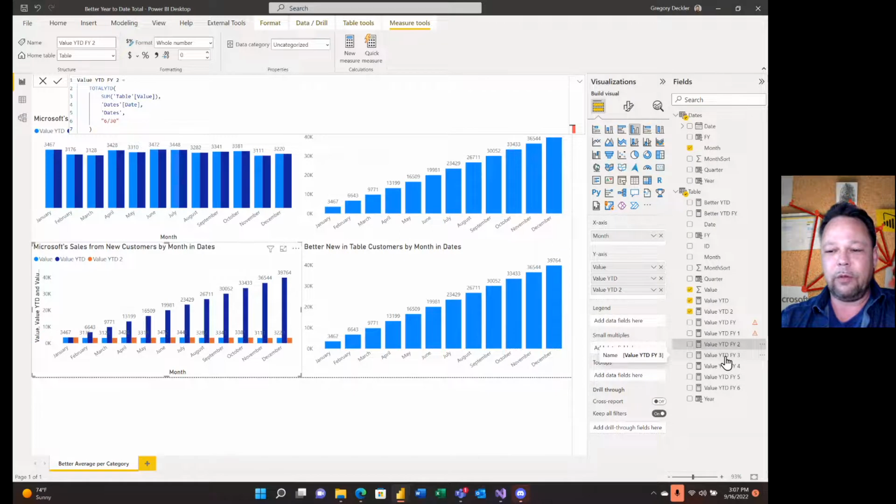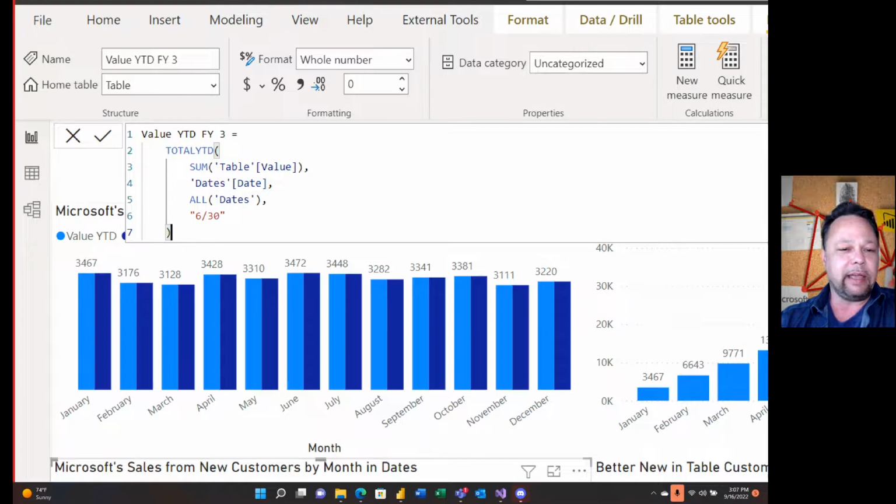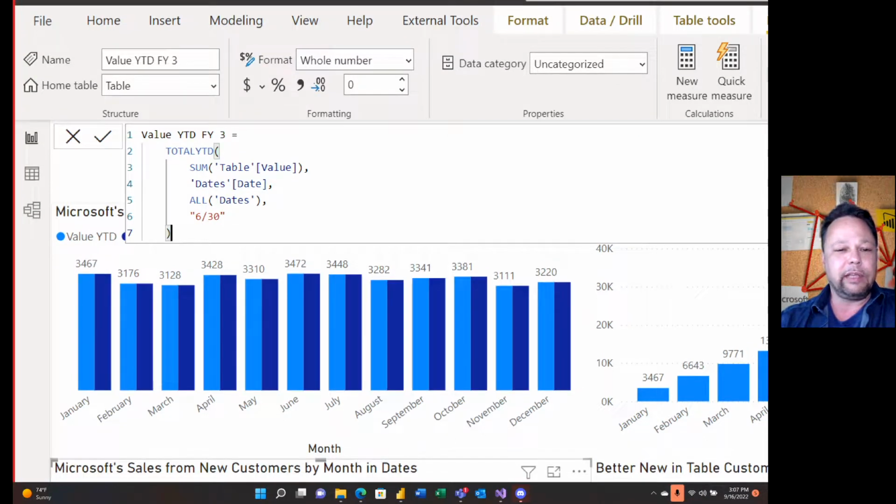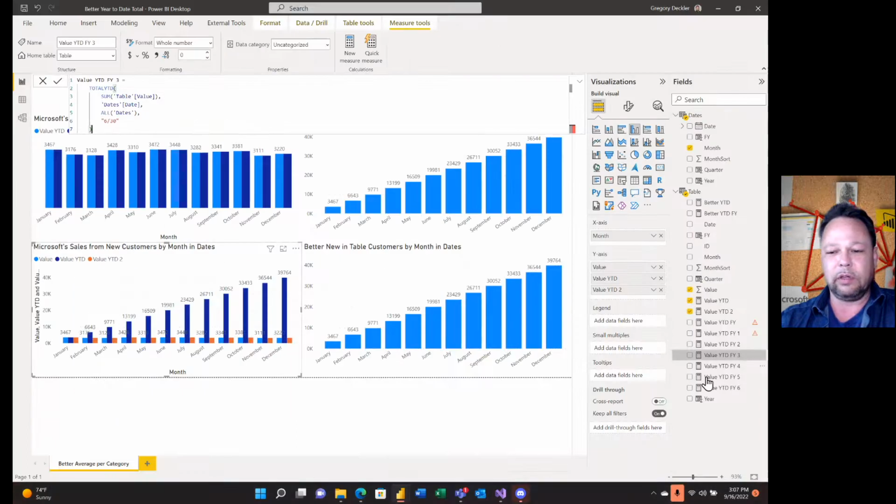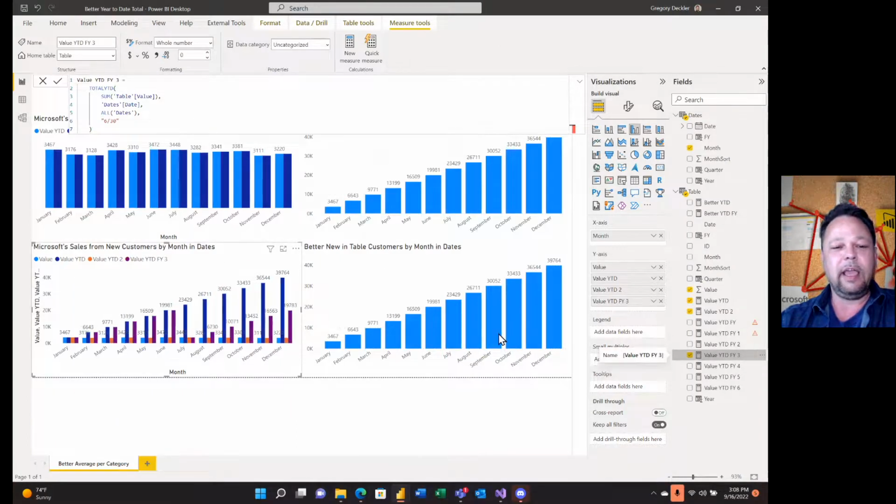Okay, so how are we going to solve this? Let's move on to the next one. Hey, using ALL solves all problems in DAX, so we'll just throw an ALL around it, and then our 630, and see if that works. Yay, it actually works. So after 3 strikes, you get to the fourth one, and randomly you throw an ALL around the table for no apparent reason, and poof, it works. This stuff's so easy, right? That's so intuitive that that is what solves it. And the documentation is really not any help. Okay, so we finally have a working one in 3.